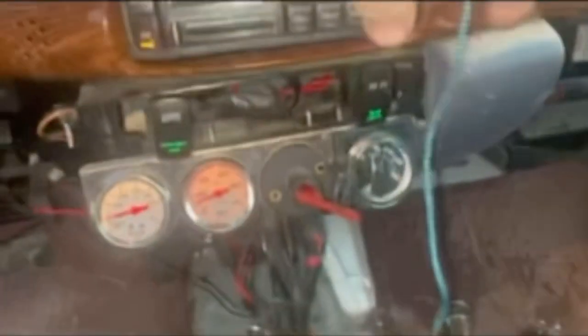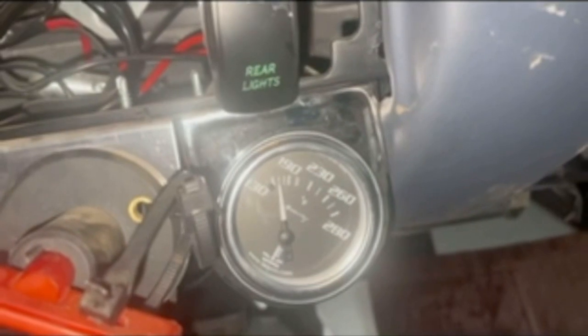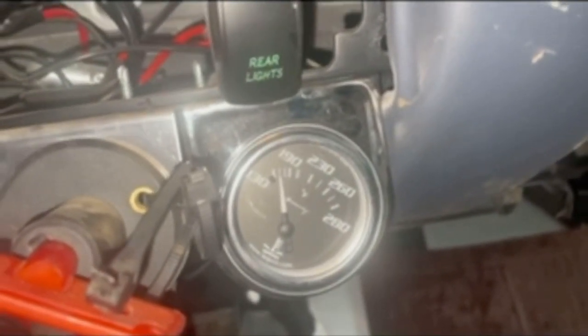Now let's get transmission fluid in this thing and see how hot she does run. Well, because I ain't got the light hooked up yet. As you can see, it's barely off the needle, so it's not running too hot right now.